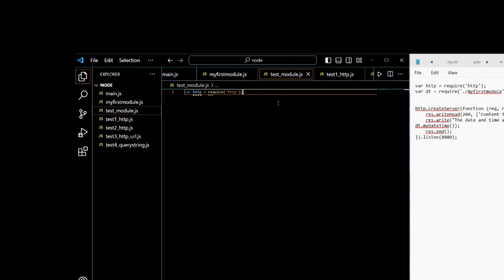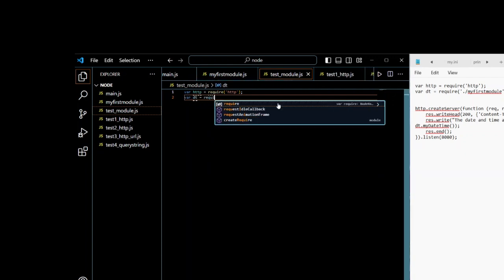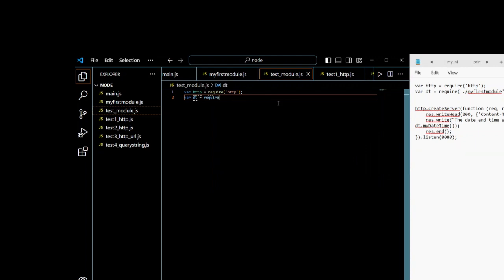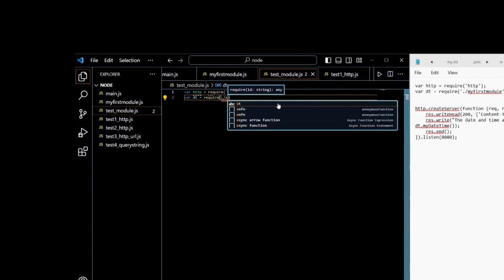Then, sunod dito ay itong var dt equal require, then the file name of the Node.js function.